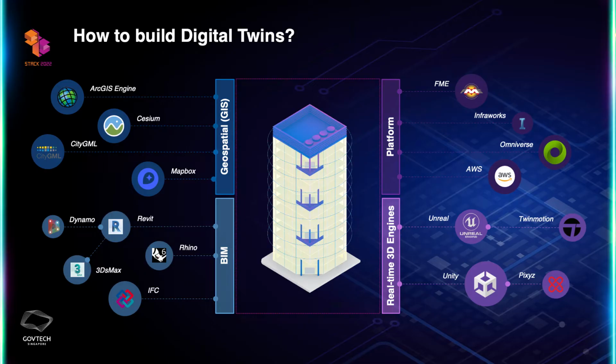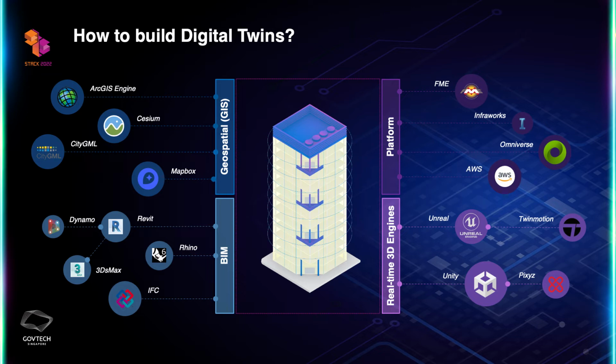There's actually a lot of product out there in the world today. Like, for example, if you are looking at geospatial kind of digital twin, you have ArcGIS up there. I think a lot of you have heard about ArcGIS. You have CCM, all right? And then the data format, one of them is CityGML. And that's where you're able to put in the geospatial layer into a 3D engine, and then you visualize it. And this engine usually are this geospatial engine.